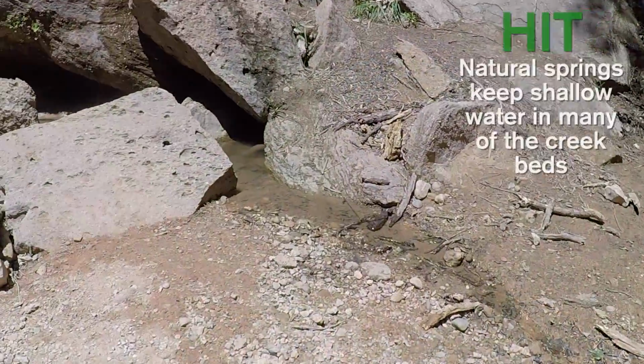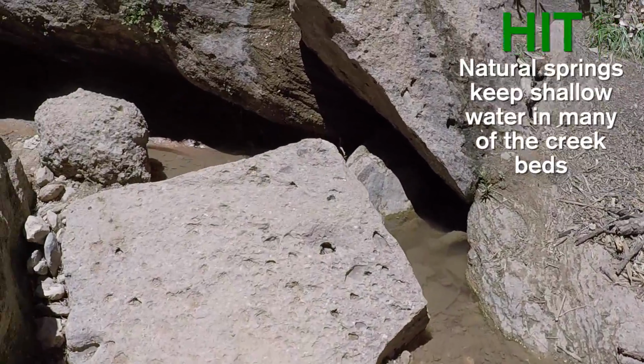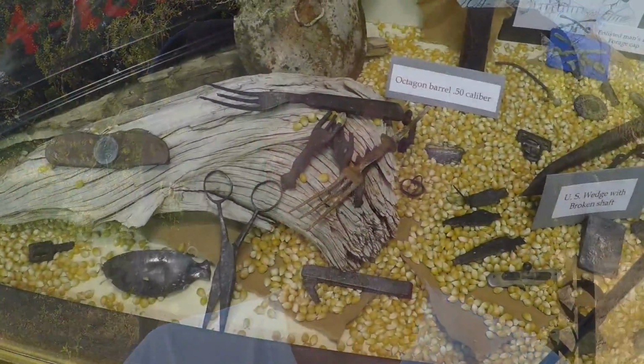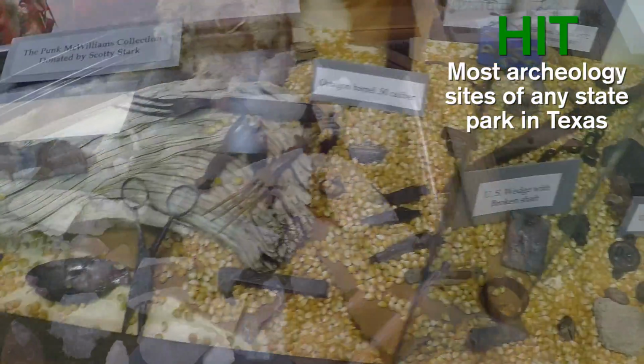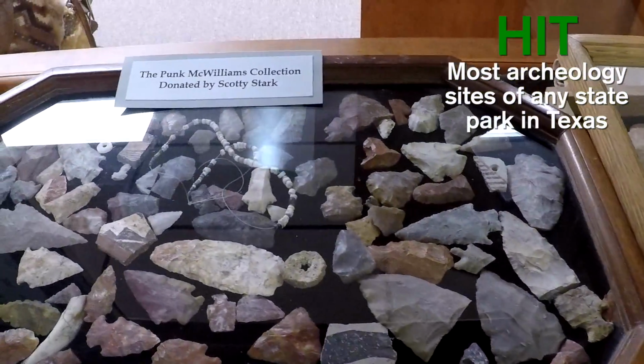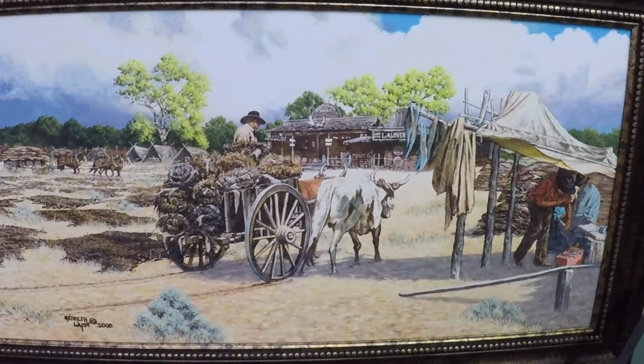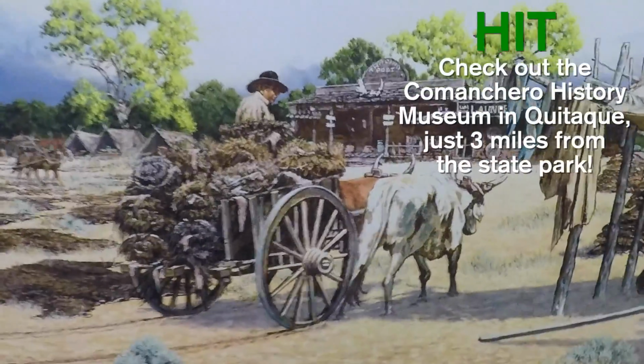When we hiked the area to Fern Cave today, there are natural spring-fed water areas there. Plus, as I mentioned earlier in the video, there are lots and lots of archaeological sites here. Of course, they're covered up unless you know where you're going, which I don't. There's lots of archaeology that's been tapped here, from prehistoric to Indians and cavalry soldiers that were here. And also lots of history here with the slaughter of the buffalo when they almost went extinct in all of America, which is a sad history for us.